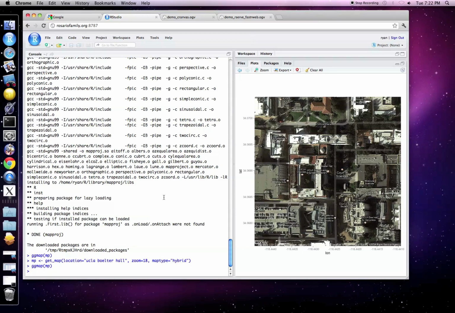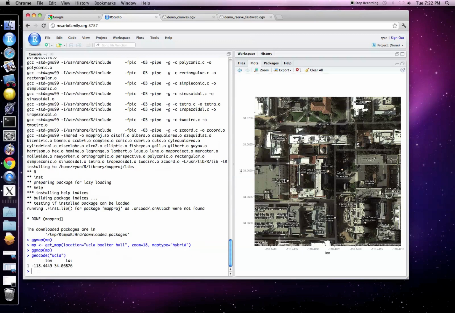And I'm just going to generate some data. But before that, geocode will return longitude, latitude.